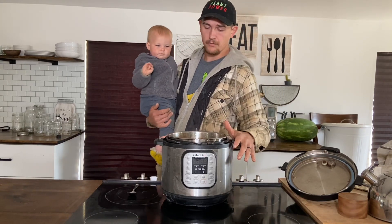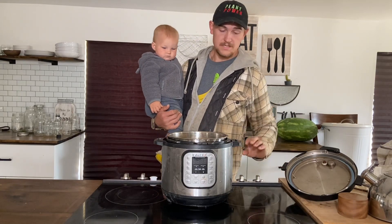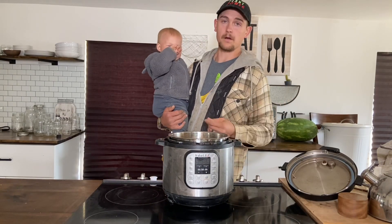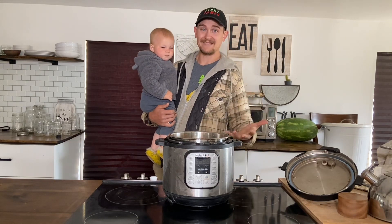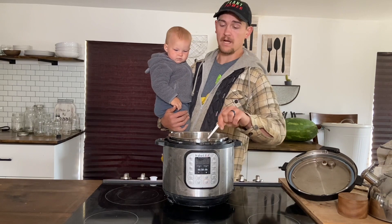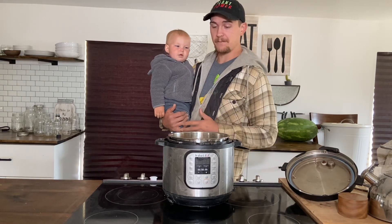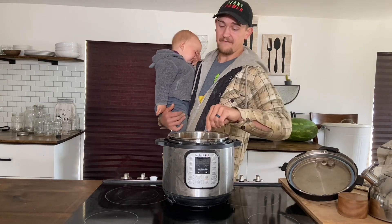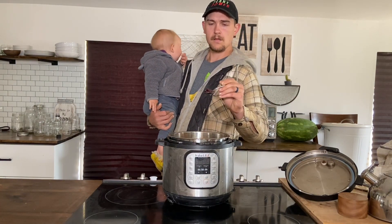We wanted to give it a try and let everyone know how the beans turned out. The water just goes right up to those beans, so you're not stuck with 15 extra cups of broth. When you scoop out some beans with a little liquid, you'll end up with a good ratio. You want those beans well covered while cooking, and when finished you still want a little water covering them — otherwise beans on top of the liquid won't cook all the way through. This looks great: the beans are nice and tender.